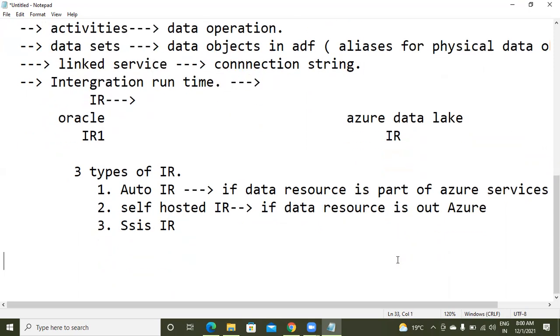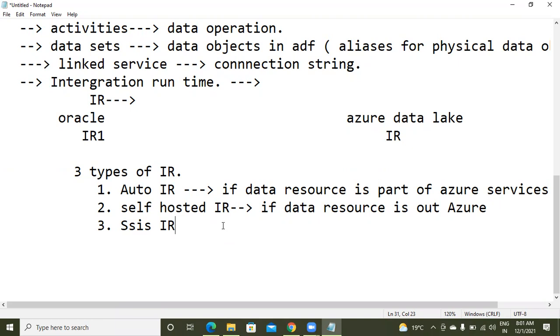Now come to the third point, which is SSIS IR. SSIS means SQL Server Integration Services, which is the ETL tool of Microsoft. Suppose your client is already using ETL in SSIS.